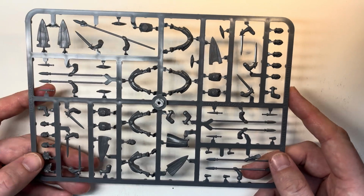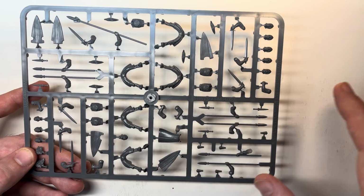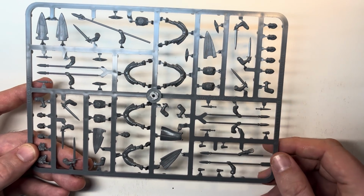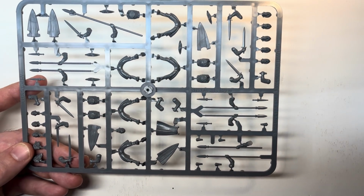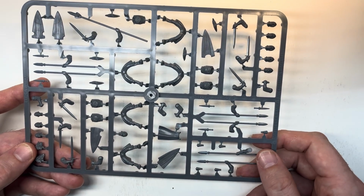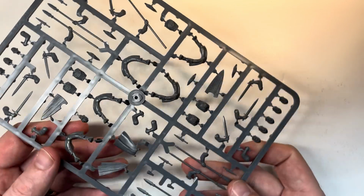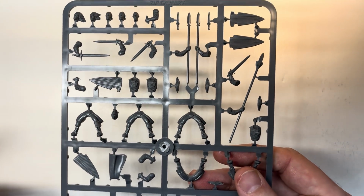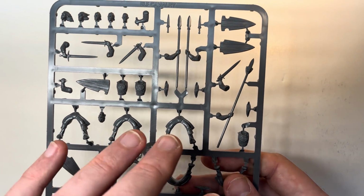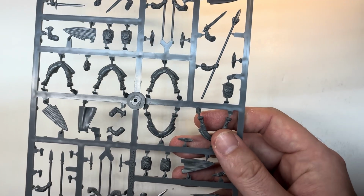So that denotes not only the weapons that they're going to come with, because they follow a pattern with all of these sets, but also the armor, with light infantry having none, heavy infantry having a mix of plate and mail, and then medium infantry having usually just mail. So I say all of that because from looking at it from a design standpoint, what we essentially have are a mounted version of their medium elf infantry set, for whatever that's worth. Again, I'm sure some would have preferred maybe like a heavier set.